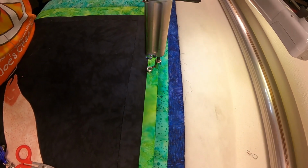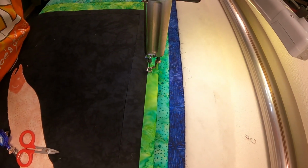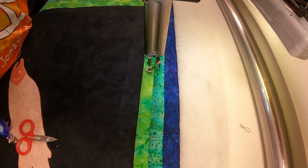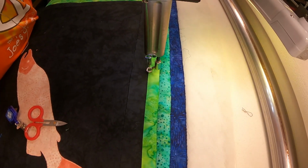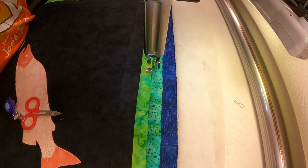And I like to do something like this when I have multiple narrow borders on the outer edge, just because it stabilizes it again. And once the quilt is done, it just gives it a nice feel for this basic custom.